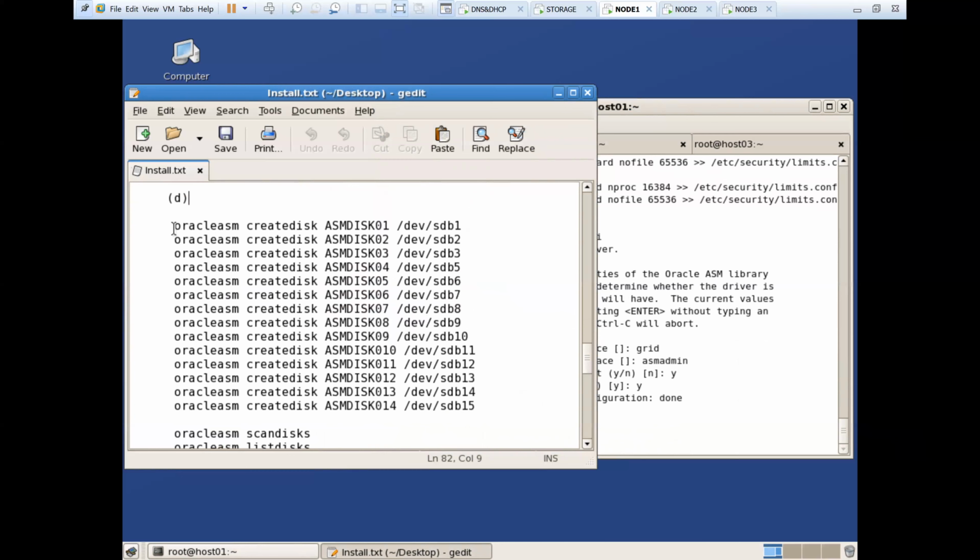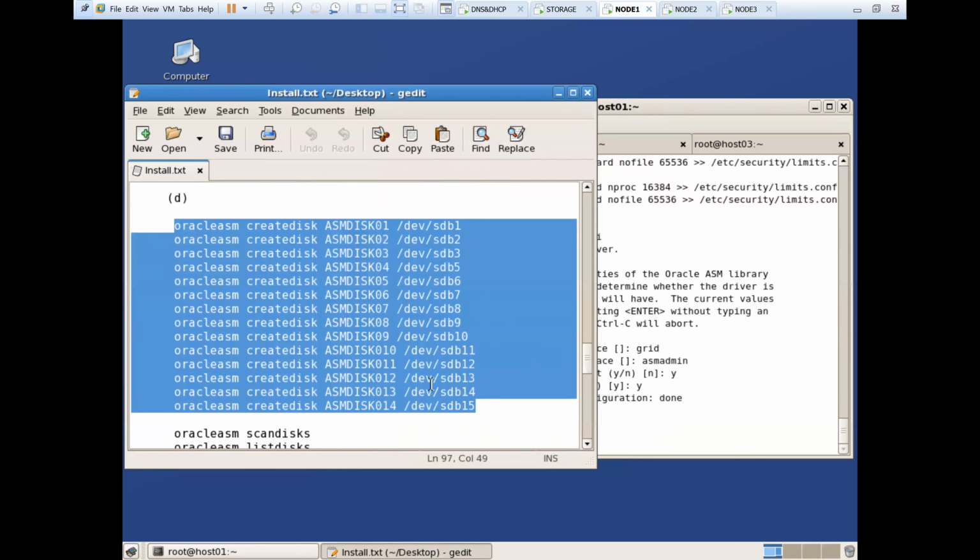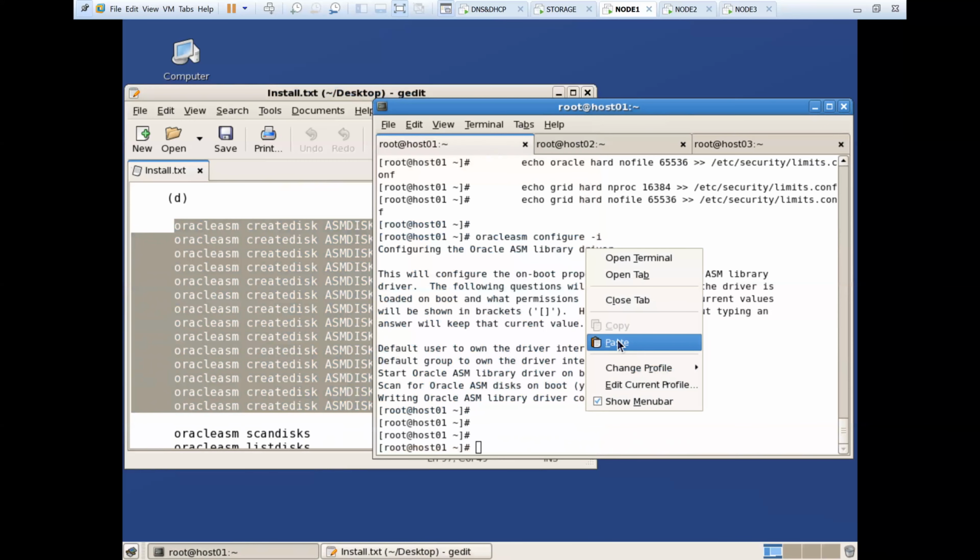Now I'm going to go ahead and create disks. These drives are from the storage device. sdb1, sdb2, sdb3, all these are from the storage drive. I'm not covering how to configure DNS or how to configure storage in this presentation. But I have put how I did the DNS and storage service configuration in the install.txt file as well. If we want to check how it is configured, the steps are mentioned in the install.txt file on both servers.